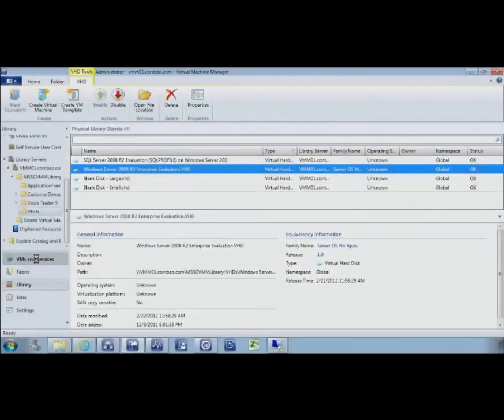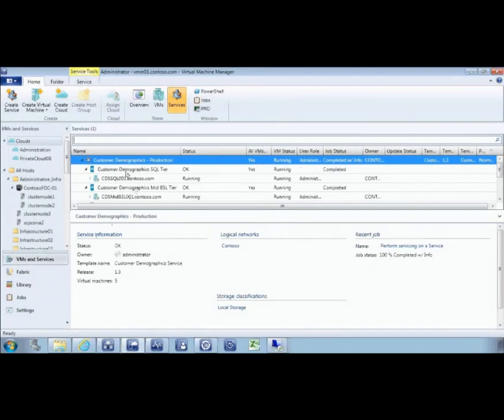Great. So if we go back now and look at the VMs and services, we see that we're now up to version 1.3. It completed. There's a job status here, so I could look at the job itself and find out what worked, what didn't, if something failed. All that stuff's kept for me. And if something failed, I could make some changes and restart the job, and it would pick up from where it left off.